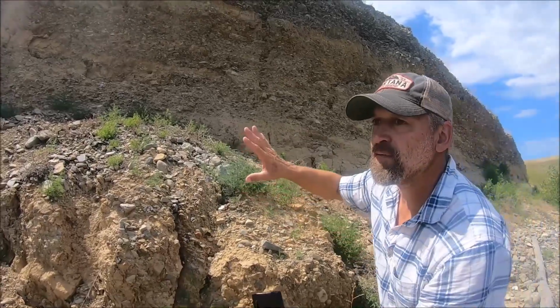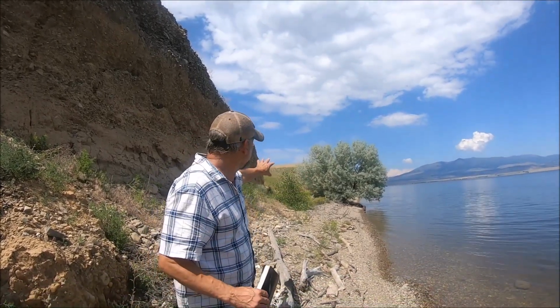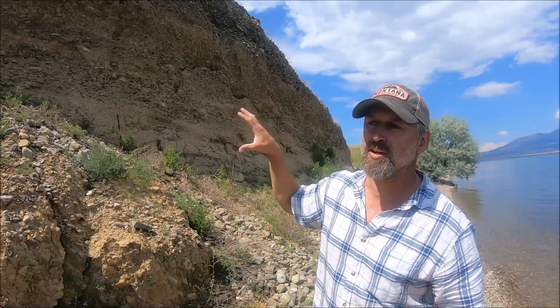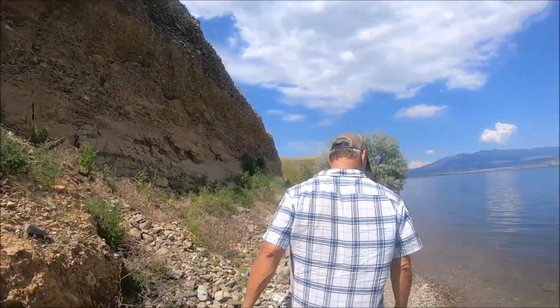And I think as we get farther down the bank here, we're going to see more of that, because we get into more holes and stuff, and we get into more structure, and so we'll have more black widows. It's almost like the black widows here gravitate to habitat rather than gravitate to prey or anything else. They need structures, holes, and things to hold up in. If they don't have that, they don't stick around, or they don't survive. We'll head down farther here.